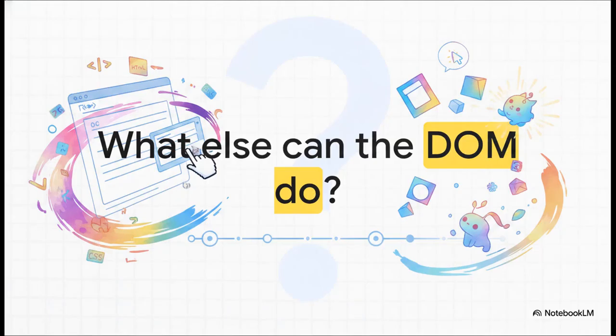You now have the power to visually manipulate the web on the fly, changing colors, moving elements around, reacting to code. It's awesome. But styling? That is just scratching the surface. Now that you can dynamically style elements, what else do you think the document object model can do? Imagine creating brand new elements completely out of thin air, animating them, or reacting to user clicks in real time. The possibilities are honestly boundless.